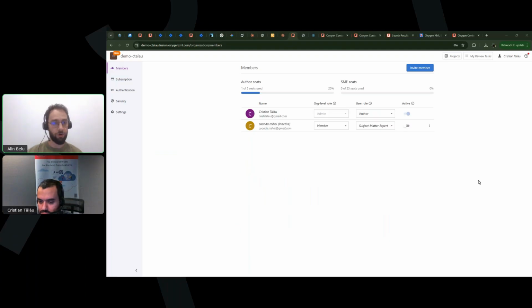Is an author or SME reviewer license required to view document content, or can anyone log in and read it, with only SME license holders able to add review comments? The only thing that is open without a license is the published output. The published output currently doesn't have any authentication, so it's like your public website holding the public documentation. If you work on a review task, then you need a SME license.